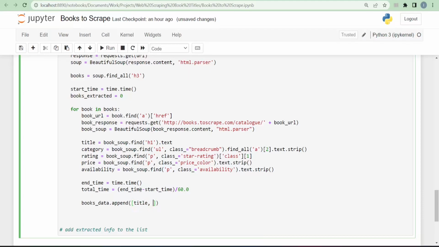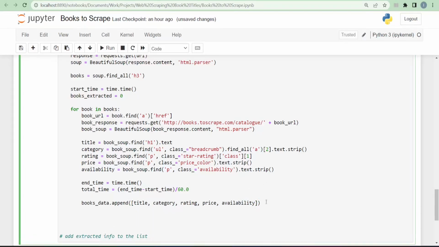So it will be title, category, rating, and then price, and then availability. So we have to include all of them here inside this list, and then we can print this.